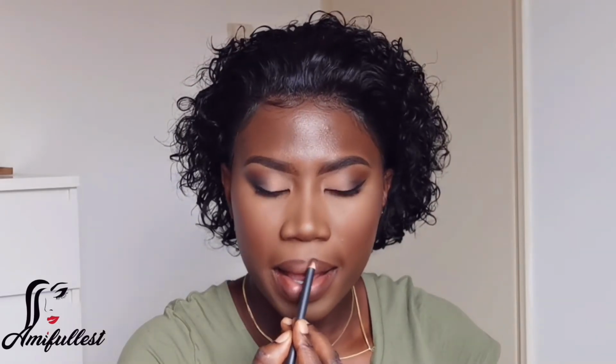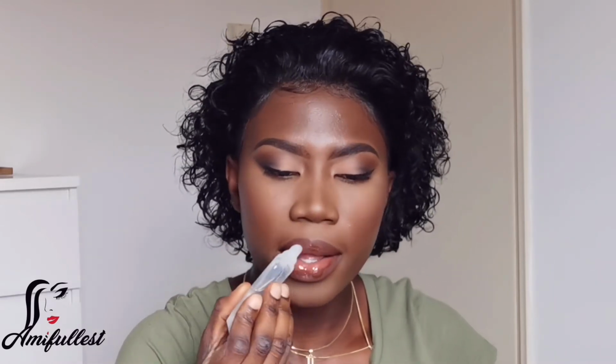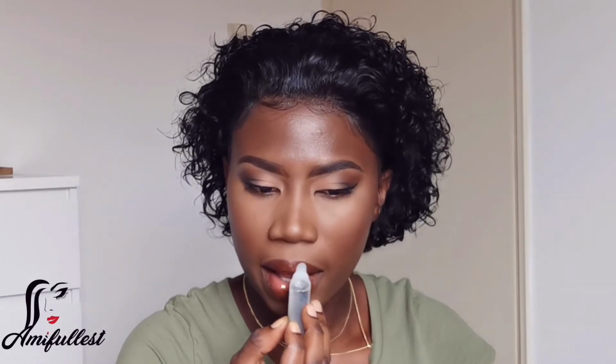I'm really loving the way this eye makeup look turned out. Natural makeup looks look really beautiful on me, and I just love the way it looks. So this is the lip gloss. This is actually from the MAC at the Douglas. It's really, really beautiful. I love it. I'm even thinking of getting one more and keeping it as a backup in case this won't finish. But I'm just going to blend everything, and then I'm gonna take my finger to get rid of the lip gloss that sometimes sits in your mouth and ends up on top of your teeth, so that's the reason why I use my finger. But I'm just gonna easily blend that and make it very popping.